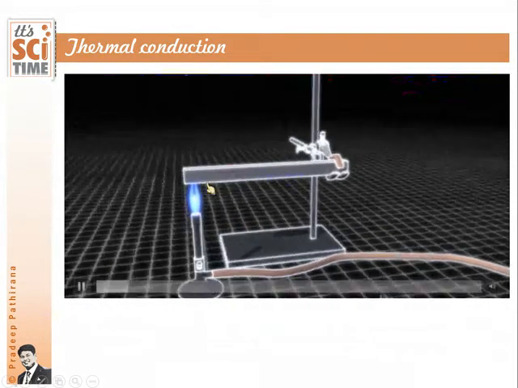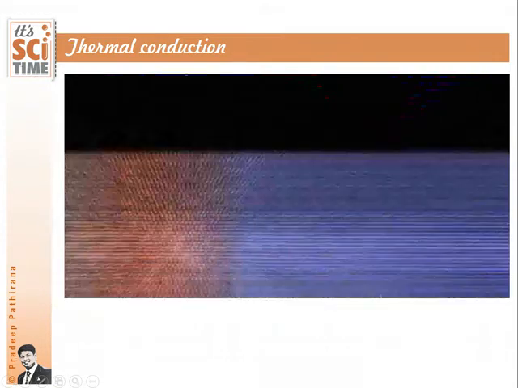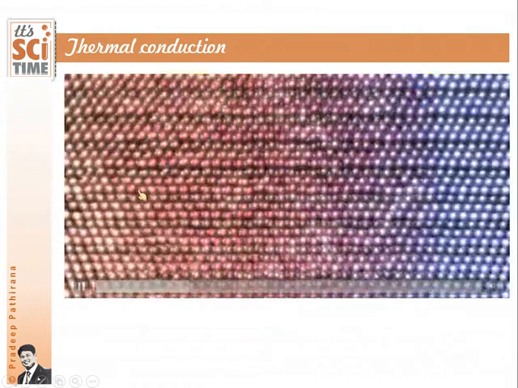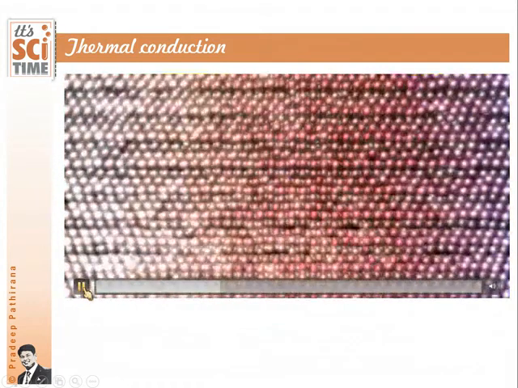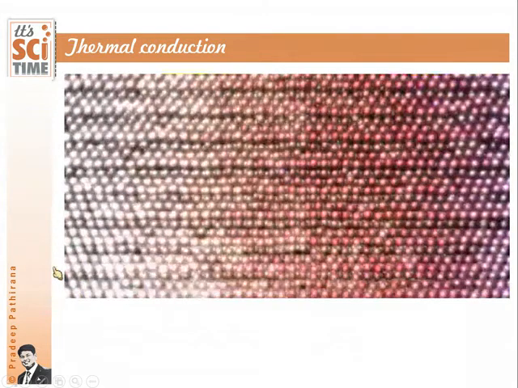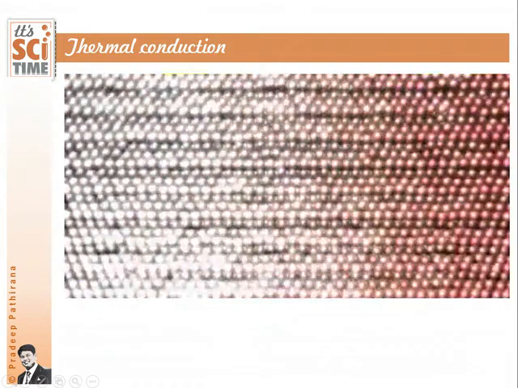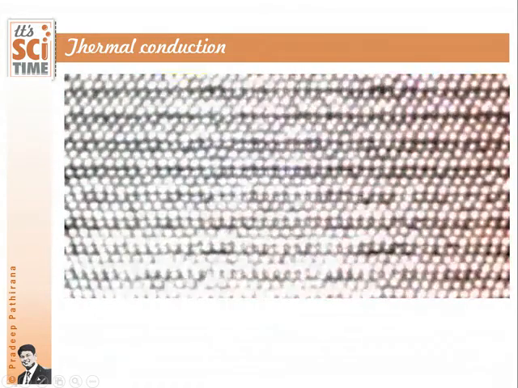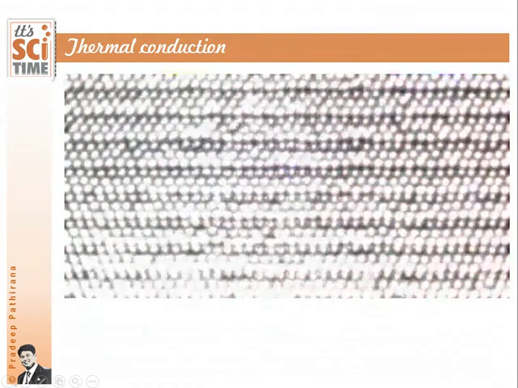If you see this, the Bunsen burner is heating up the metal. Can you see there are particles? These tiny particles are the solid particles. Remember, the solid particles can't travel through the solid. The only thing that happens here is that the solid particles start to vibrate. This vibration carries the heat from one particle to another particle. Therefore, it travels from particle to particle. And this is the method of heat transfer through a solid. This method is called the thermal conduction method. And this is how heat travels through a solid.